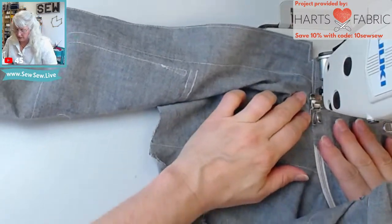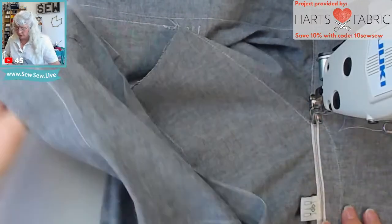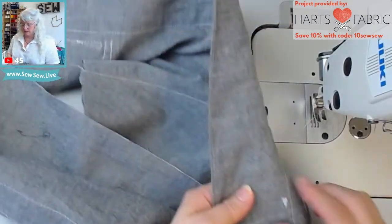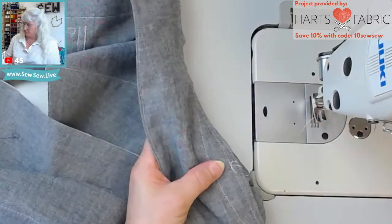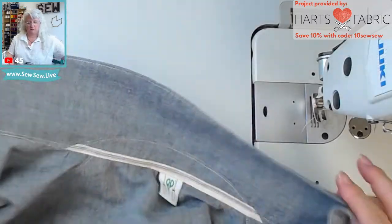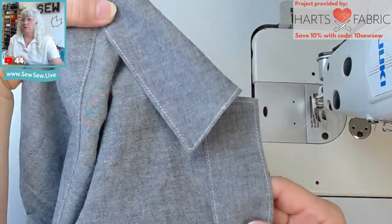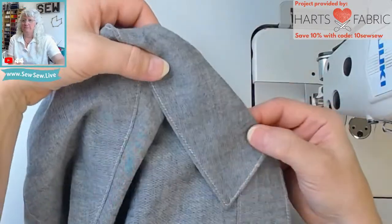So I'm just doing a really narrow stitch down here at the bottom and kind of widening it when I get to this little section right here because it's hidden in that contrast like that. This is the underside of the collar. We'll get rid of this back tack here. So then we have the stitching around the collar without the back stitches showing like that.